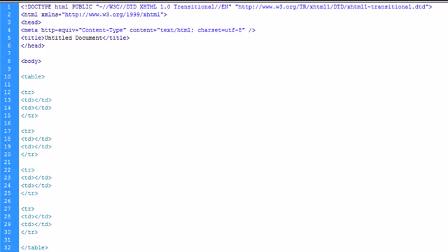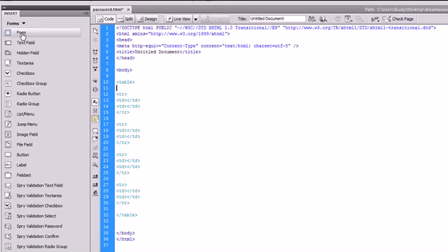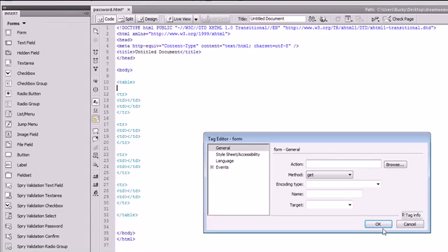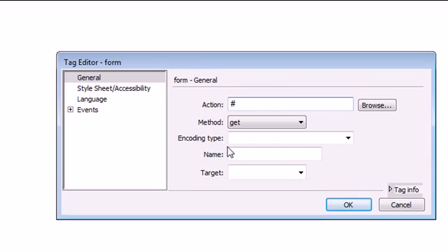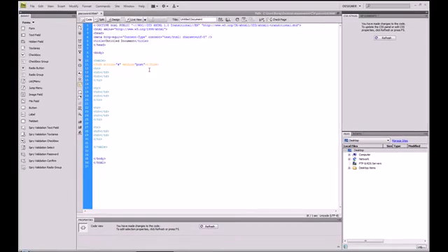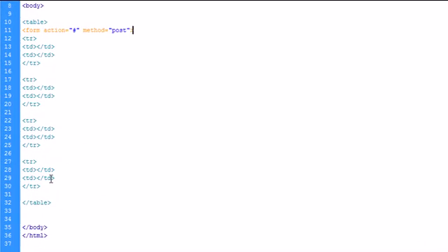The next thing we're going to want to do is actually create a form to wrap up our form items in. So we're going to go over here to our Insert Forms, and we're going to click on Form. And we're going to put the action as a number sign, which usually you would insert the link to some PHP or some Cold Fusion or ASP code to handle the form, but for this example we're just dealing with actually building the forms themselves and not handling them. We are going to validate them though. So now we have our form. I'm going to take this closing tag, I'm going to cut that and put it at the end of our table here, just like that.